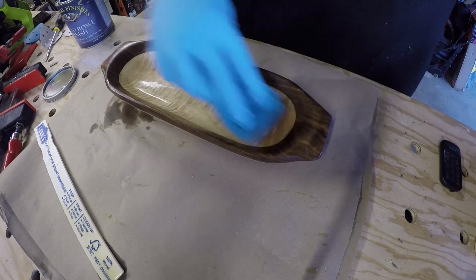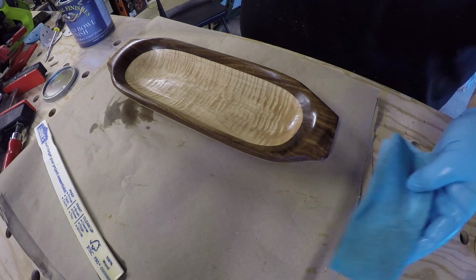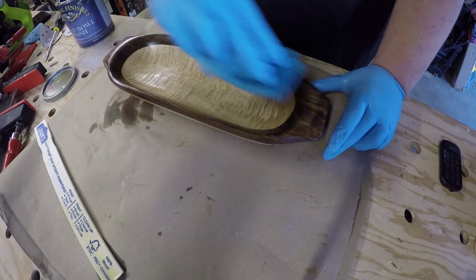So that's pretty much the finished bowl. Rather than doing my usual outro and what I learned on this particular video, in a week or two I'm going to do a recap of all the different power carving tools I've tried and what I've learned in using them. So stay tuned for that.